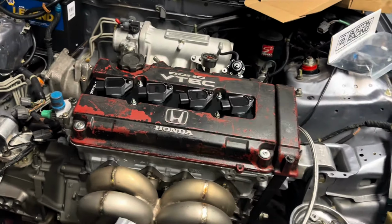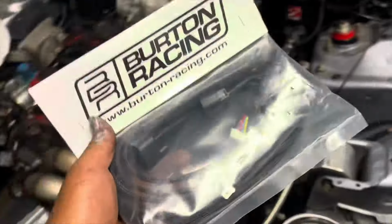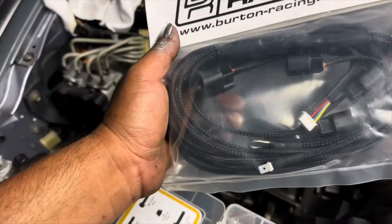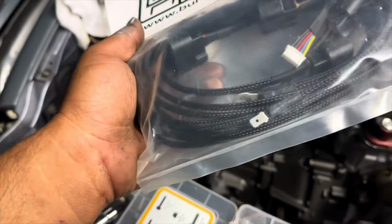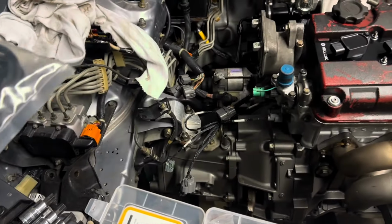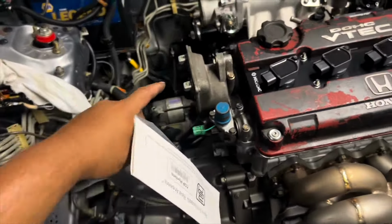That should do it. So the next thing I'm going to do is grab the harness. This is a complete coil unplug conversion from Burton Racing. So I'm going to go ahead and plug this up now. And I think that's where I'm gonna leave it. I'm gonna find some bolts to put this on there.